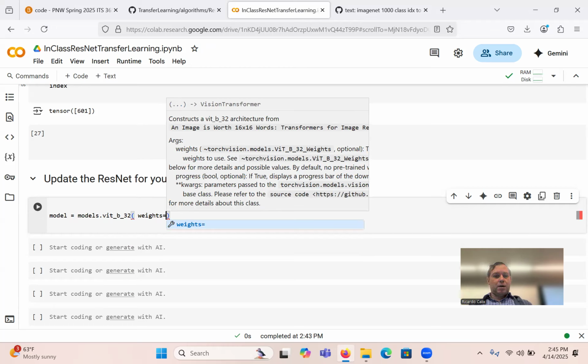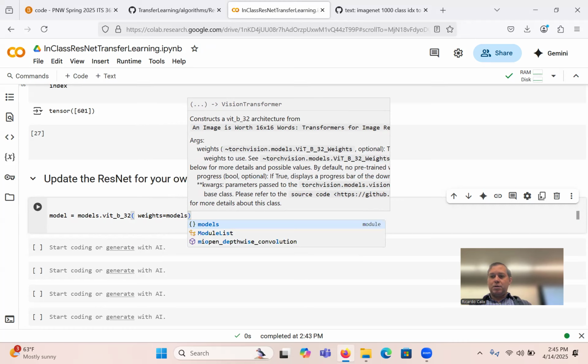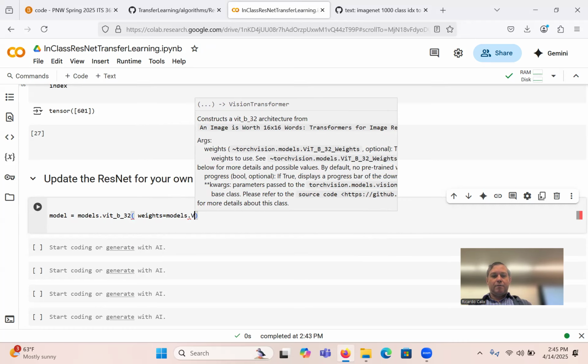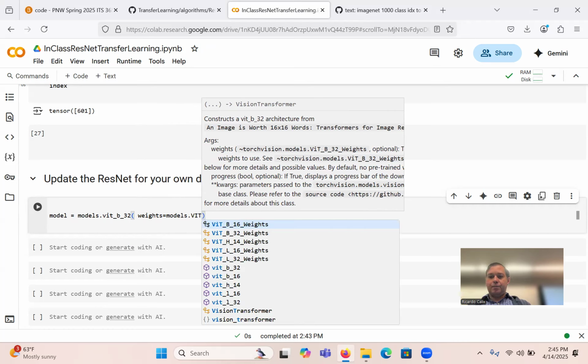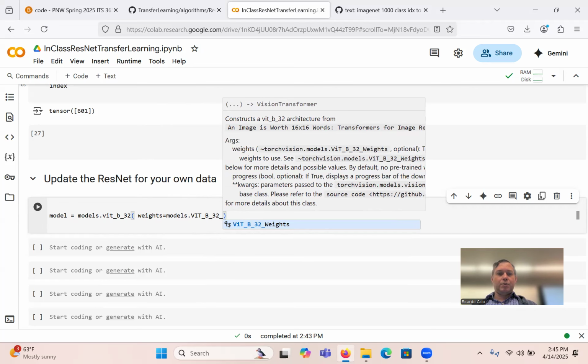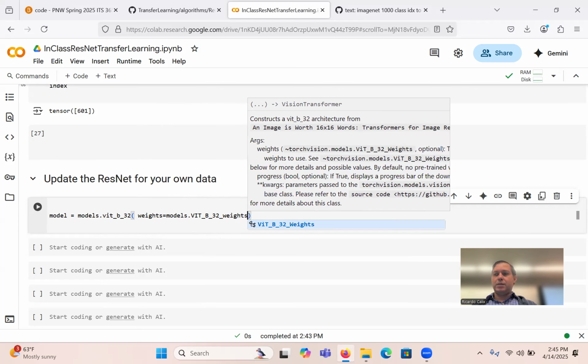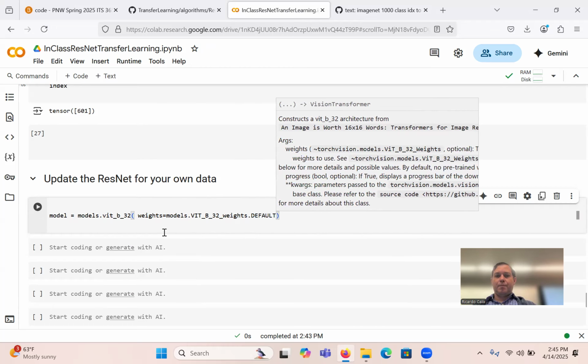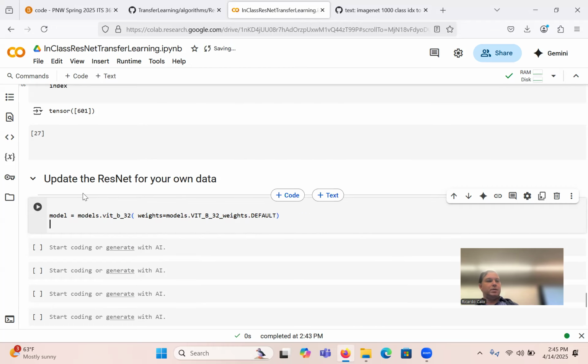So weights are going to come from models.ViT B 32 underscore weights.default. Okay, well, let's see what happens.